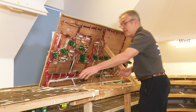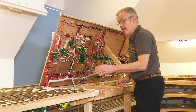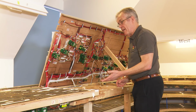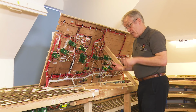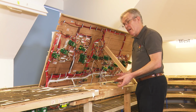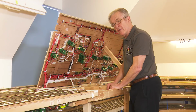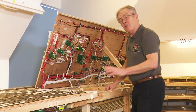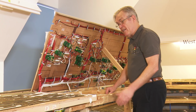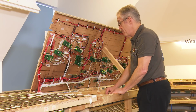We will be laying the tracks across these joints and putting these boards down finally once we've tested everything, and we don't envisage ever having to take these boards back up again. On the existing layout in Manchester and London, those boards are all permanently hinged, and you can lift them up and down. But we've never had to lift those boards up. Generally it's easier to work underneath to replace one little faulty item than take the whole world off that board in order to fix it. So we've never had a serious problem. If we did, we would have to cut through the tracks, but it's such a rare thing, we'll live with that.